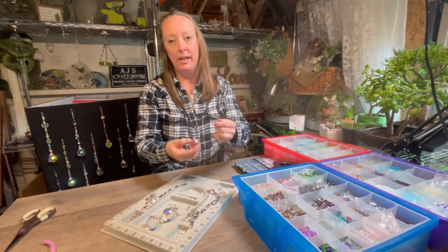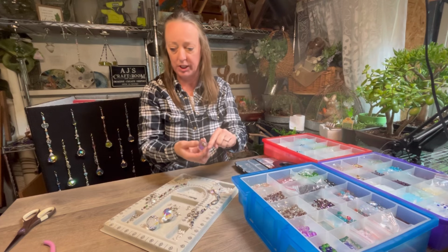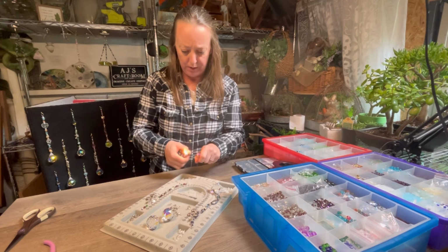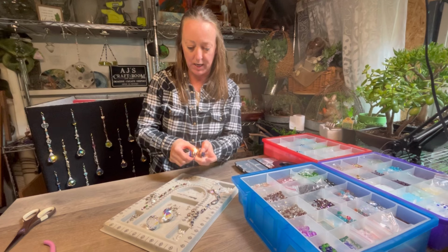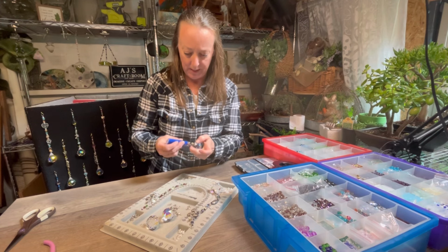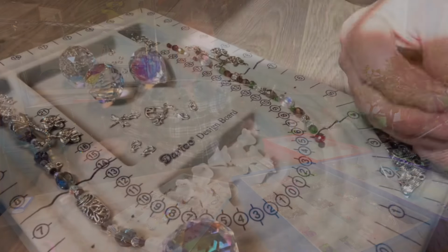I've already got my suncatcher ball attached to my fishing line. I've done a surgeon's knot to attach it, and I'm going to be burning the tip of this. And then I'm going to reposition the camera so that you can see a little bit better what the design is up close as I'm grabbing the beads and putting it together. I think that's the best way to see how this is going to actually work. Let me get this line cut and I will reposition the camera.